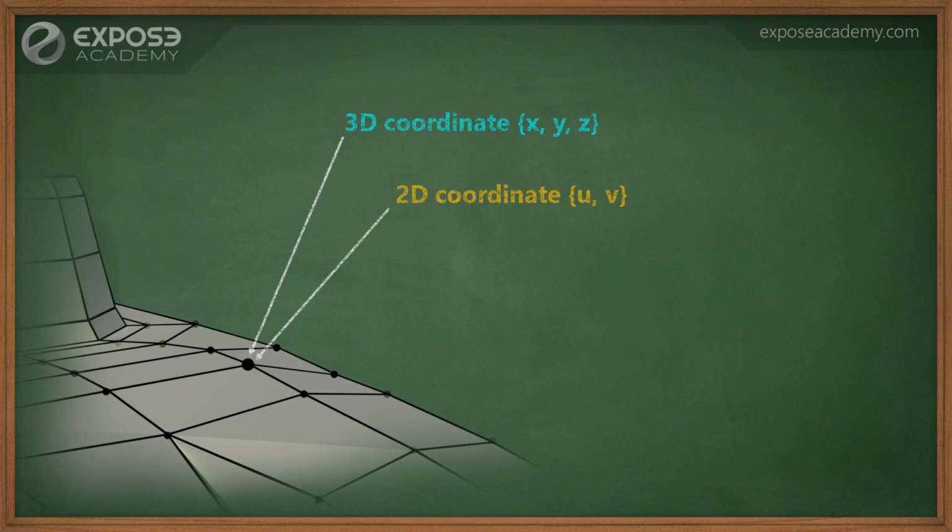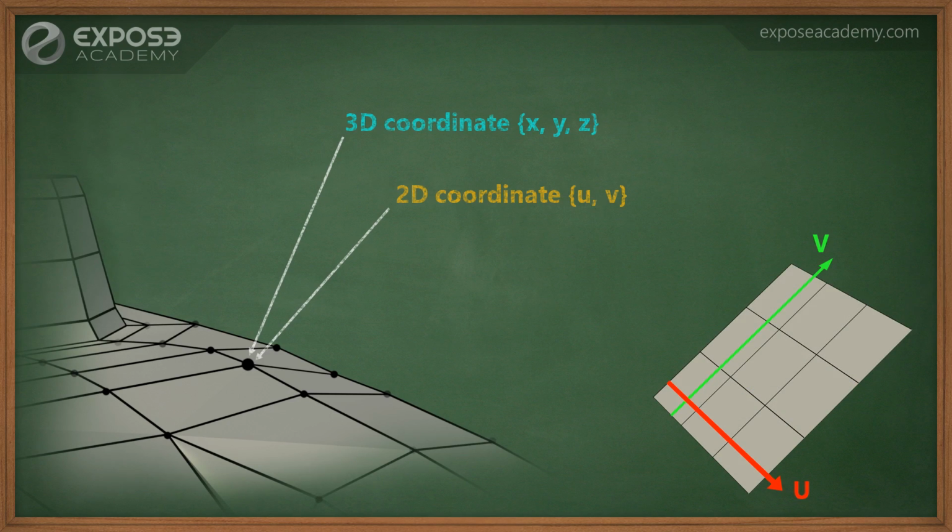We need these 2D coordinates for use with texture placement. Because inside our geometry data, we already have x, y, and z variables for determining the 3D coordinates, we use other letters for 2D coordinate variables. That is why we use u and v letters. U is for horizontal coordinates, it's like the x-axis in 2D Cartesian system, and we have v for vertical coordinate, similar to the y-axis in 2D Cartesian coordinate.